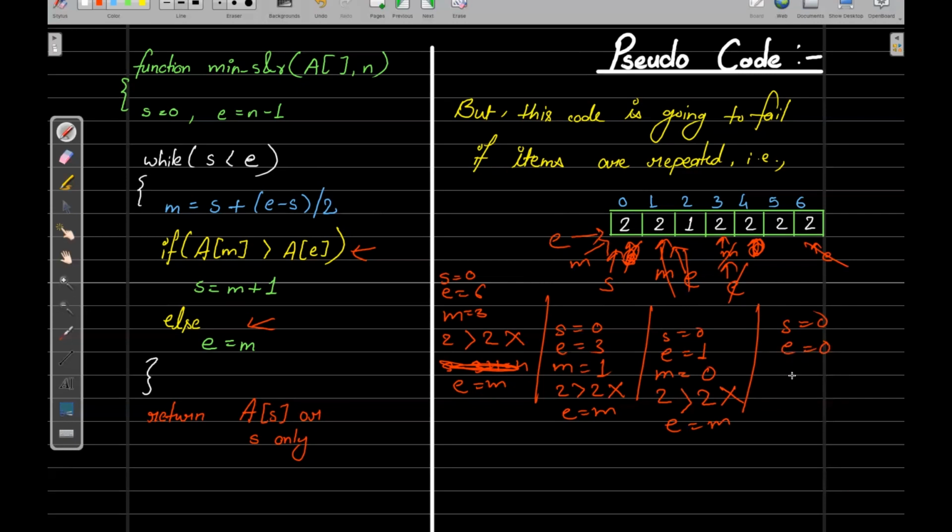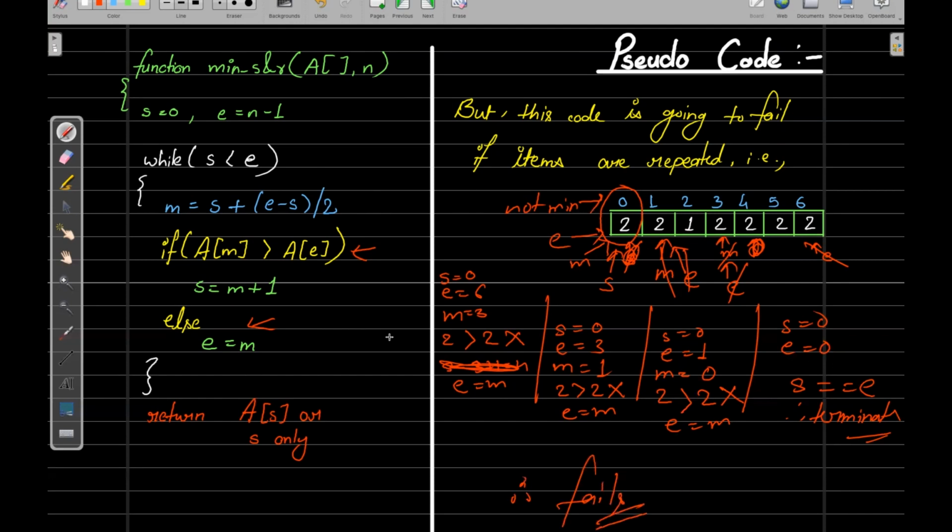So what will happen? Start equals end. Therefore, terminate. And on termination, my start and end pointers are pointing at this location. Is this minimum? No, not minimum. Correct? Therefore, this algorithm fails here.